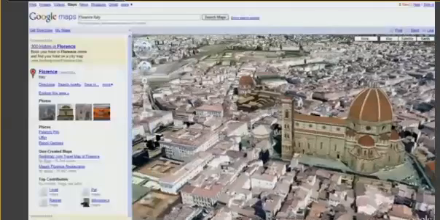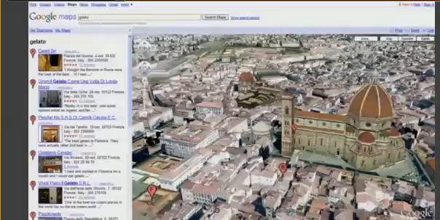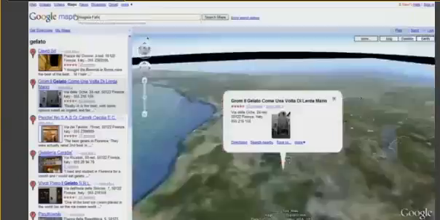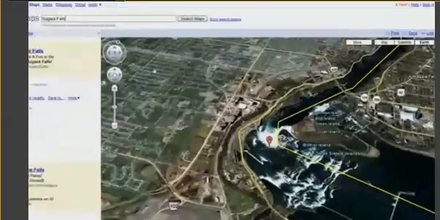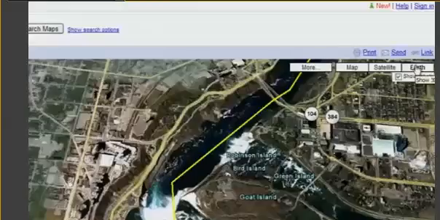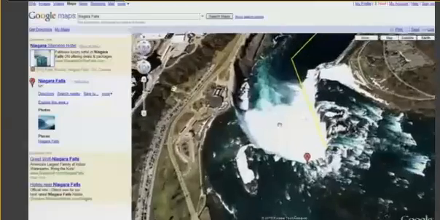You can get a closer look by using the slider to zoom in, and you can pan around either by clicking the arrows here or by dragging the map. You can also look around by clicking these arrows. Now that we've worked up our appetites, let's find a place to get some gelato nearby. You can click the markers to learn more about places.